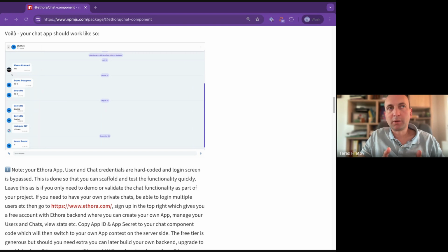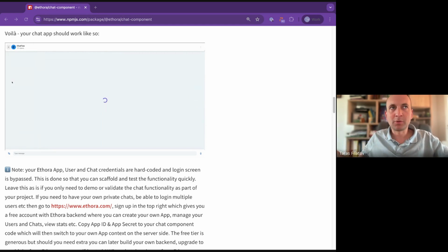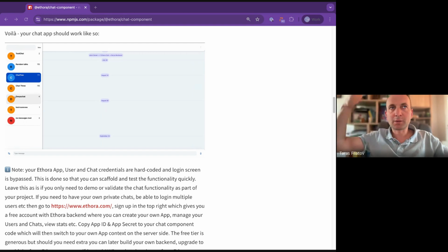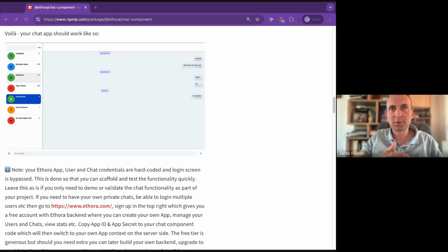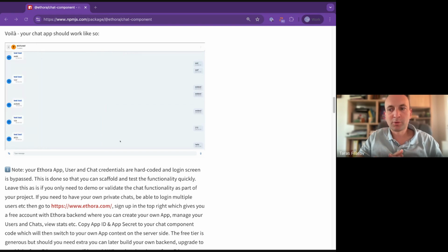The chat component includes a login section as well, so we can do the whole thing, starting from the login screen to the list of chats to the chat experience itself. But it's also customizable, so if needed, the developer can use just a part of it, right?